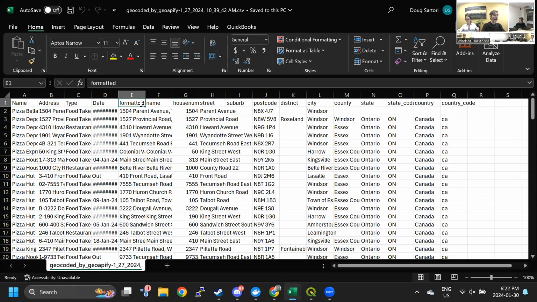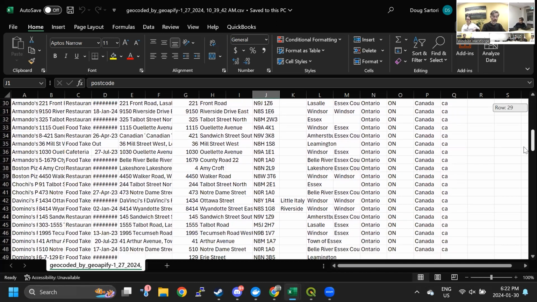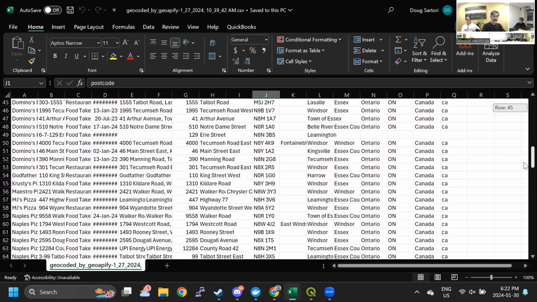Geocoder reformats it, expands out things like Ave or road from the acronym into the full name, puts in commas, basically tries to construct the formatted address. And it also separates out each address component. So when you scroll through your geocoded data, you'll see missing elements in the data.